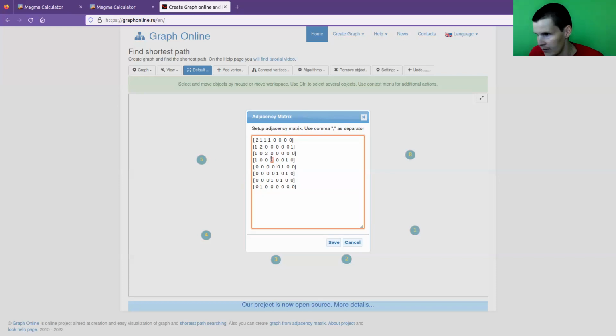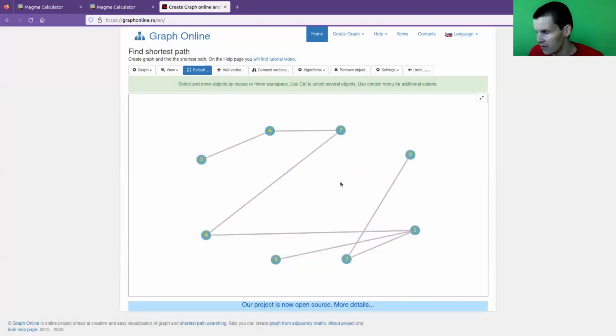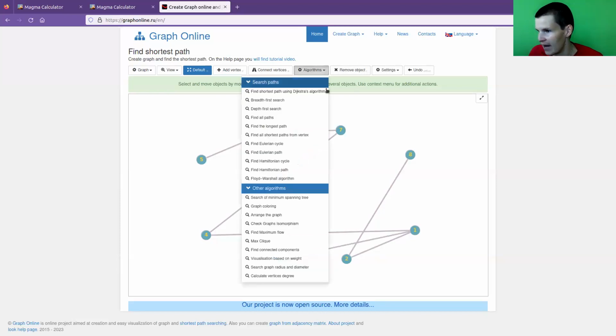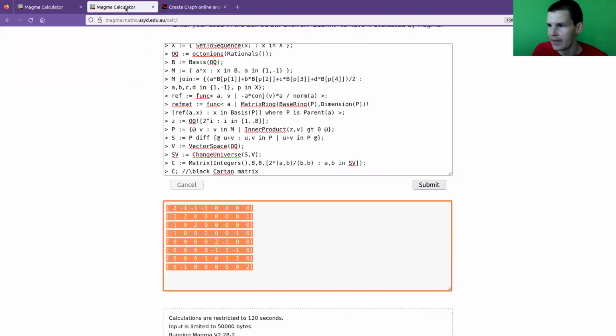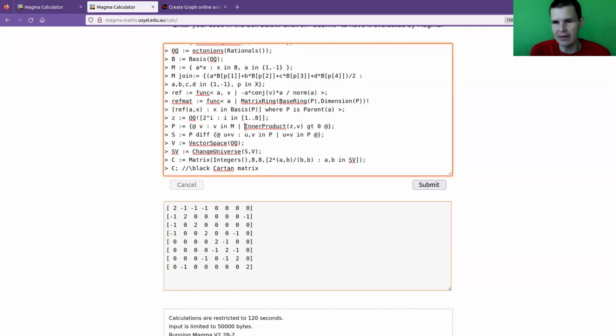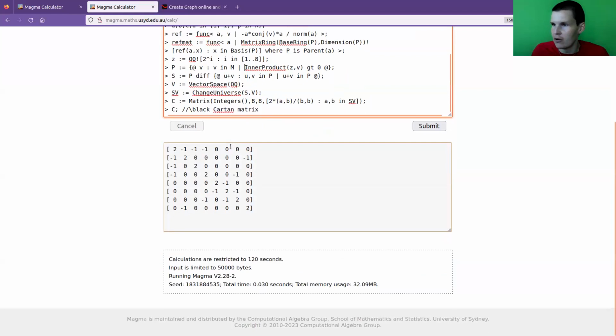I can get the 2's, 0, 0, 0. Now, it looks a bit weird, so maybe we can arrange that graph somewhat. That looks a little bit nicer. It should be the type E8 Dynkin diagram. And it is. It is the type E8 Dynkin diagram. Okay, from all that nonsense, it's really much better to just look in the file and see how it goes. We can construct the type E8 root system from the octonions. That's essentially what it is. And this is the Cartan matrix of this root system.